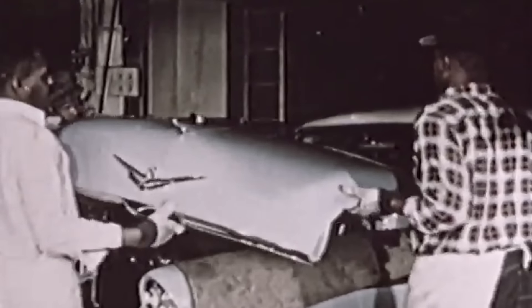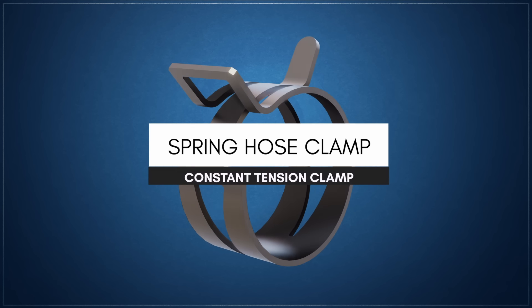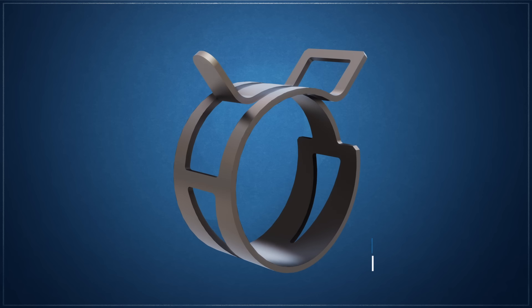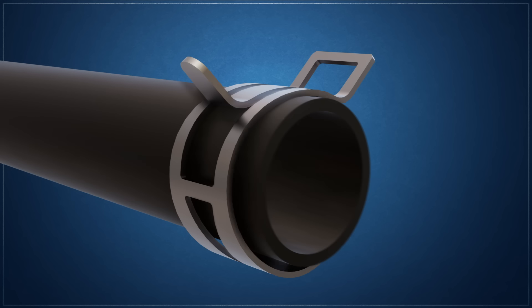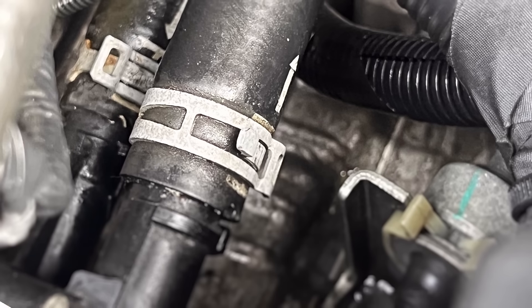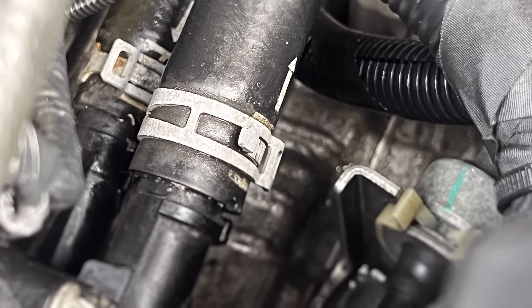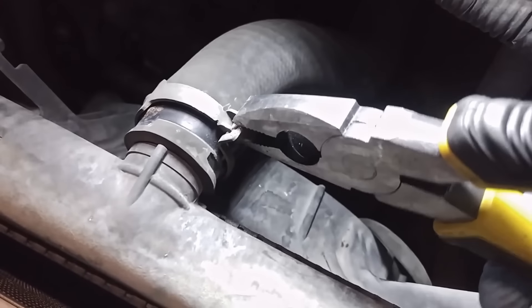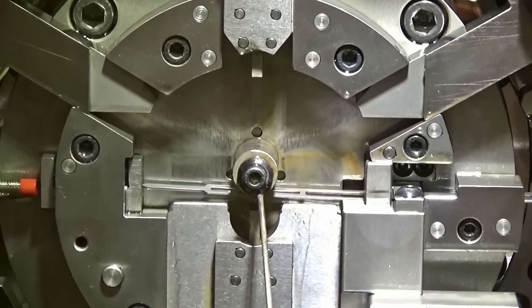Following World War II, the automotive industry's push to further reduce manufacturing costs led to the adoption of a new class of single-part hose clamps that aimed to not only reduce part manufacturing costs, but also assembly line installation time. The first of these was the spring hose clamp. Also known as constant tension clamps, or designated as a type E clamp, spring hose clamps emerged as a solution for a quick-install hose connection that provided a constant, uniform pressure without the need for periodic retightening. They are designed to maintain their clamping force even as the hose material expands or contracts due to temperature changes or age. This self-adjusting feature makes them particularly useful in applications where consistent sealing is crucial, but access for maintenance might be limited. Designed specifically for the one-bar region of pressure differentials that are found in engine coolant and vacuum rubber or silicone connections.